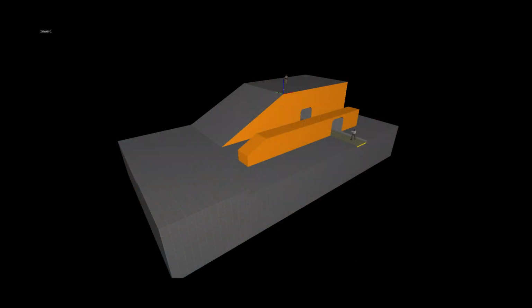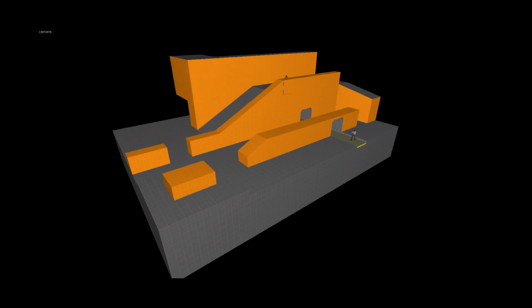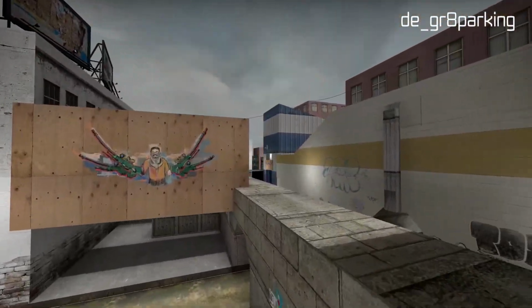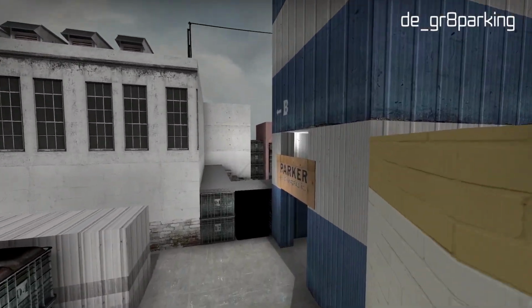I went on with this random stuff creates problems fixed by random stuff design until I felt it was complex enough. And what we got in the end is the Great Parking. A very fun, sort of demolition map with a non-standard layout and a bunch of gimmicks.